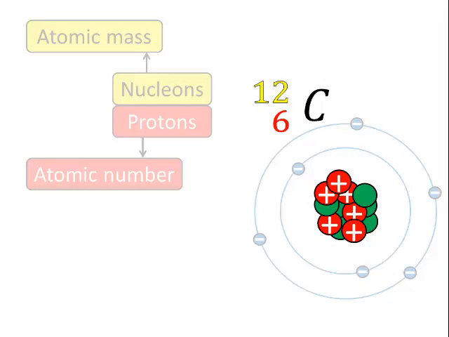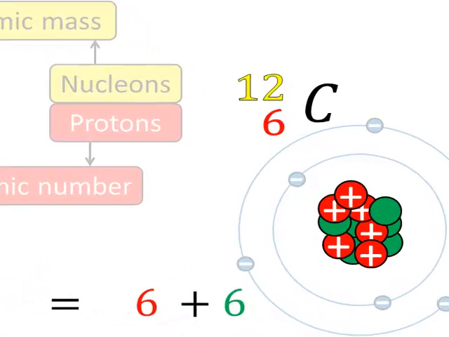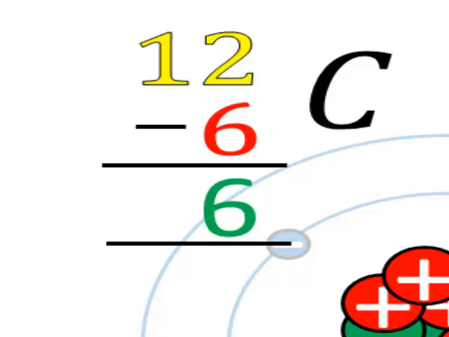Can you see how from this we can calculate how many neutrons there are in this atom of carbon? Remember, there are two kinds of nucleons: protons and neutrons. We've already seen that there are 12 nucleons in this atom of carbon. 6 of them are protons. So how many neutrons must there be? 12 equals 6 plus what? 12 equals 6 plus 6. There must be 6 neutrons. Another way to find that out is simply to subtract the atomic number from the mass number. 12 minus 6 equals 6.